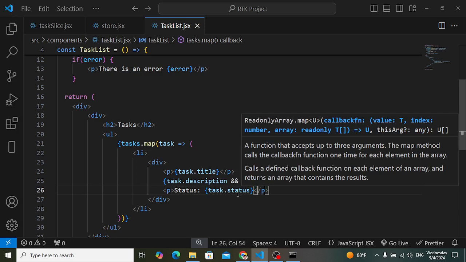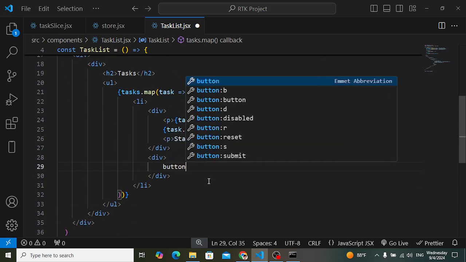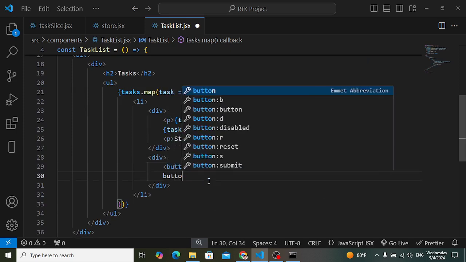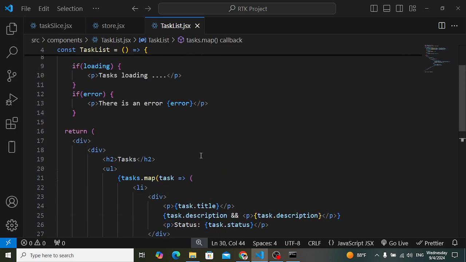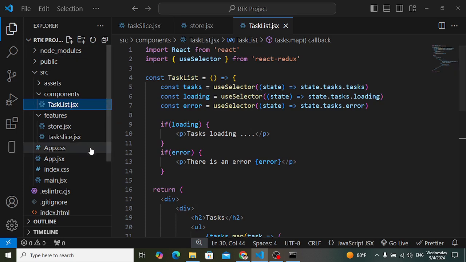To the right side of that, we would like to display two buttons, one for edit and the second one for delete. Save that, and let's now import this TaskList inside app.jsx.